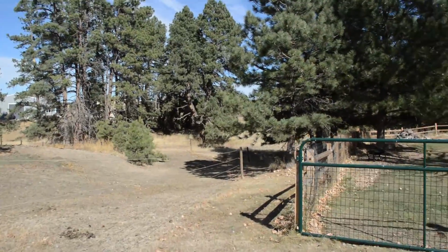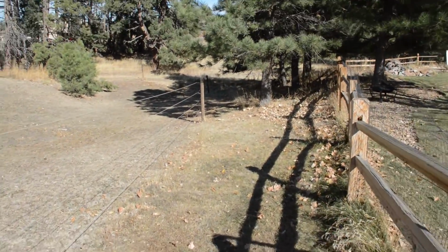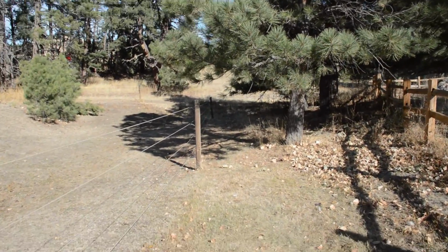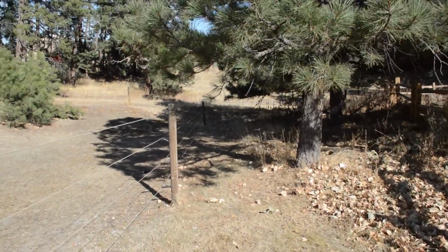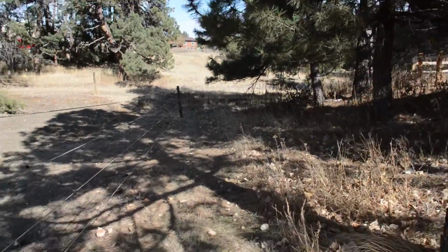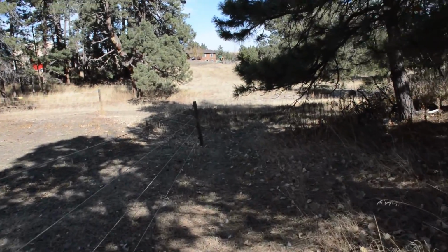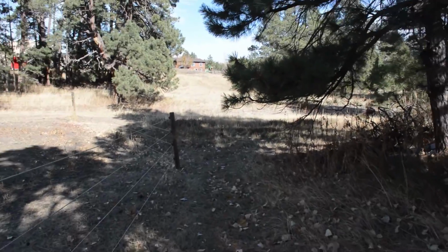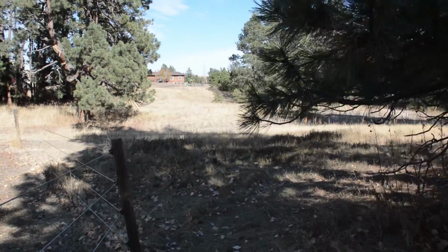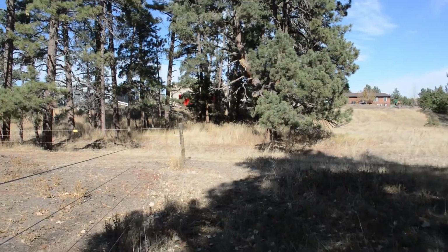So one thing that I really do like about our property is we are right up on the Greenbelt, and what the Greenbelt is, it's basically a trail system. So I can come out, take my horses right from my property, and then have access to miles and miles of trails. And a lot of times we'll walk our dogs down here, but sometimes I even just take my horses out here just to walk them, literally like I walk a dog, because it gets them used to different environments and gets them used to being away from home and away from each other.